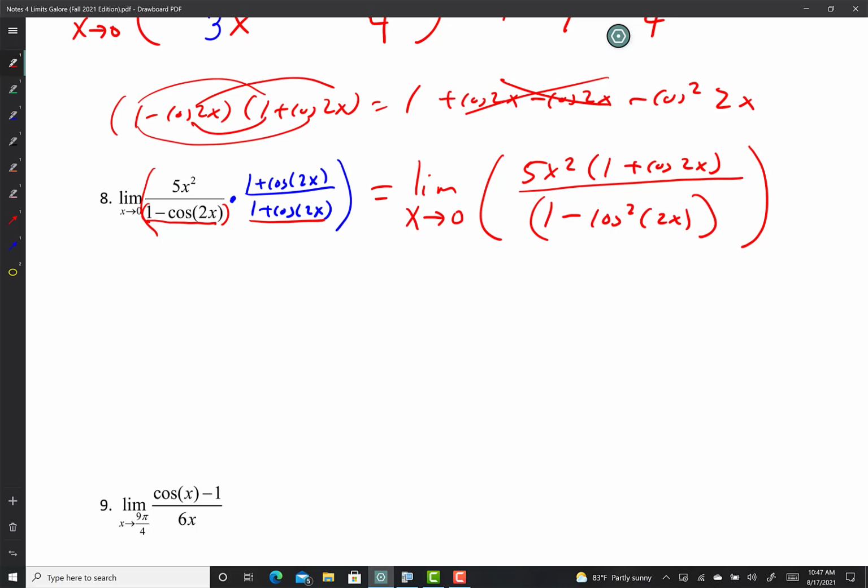All right. So what's the whole point of this? Before I continue, guys, I want to make sure you're not robots. 1 plus cosine over 1 plus cosine, that's just 1. So you haven't changed anything because you just keep multiplying it by 1 all the time. Cool? When I did that, in the denominator, I got 1 minus cosine squared. And we know because cosine squared plus sine squared equals 1, which your mom knows, that means we can replace that with sine squared. Right?